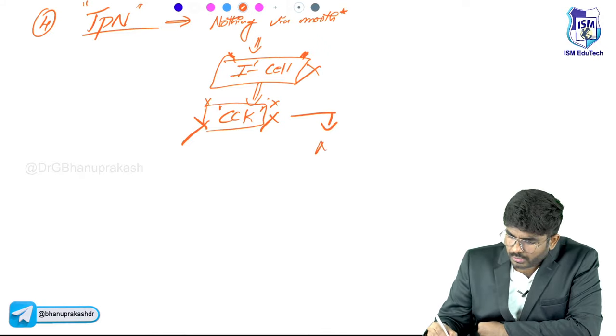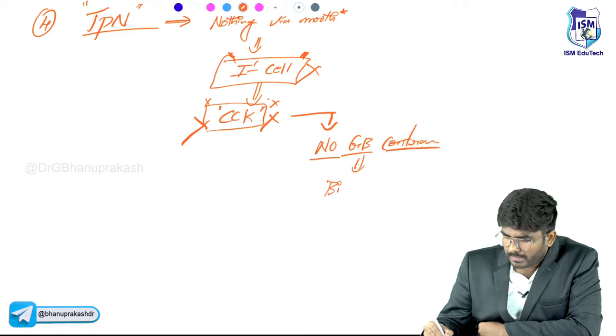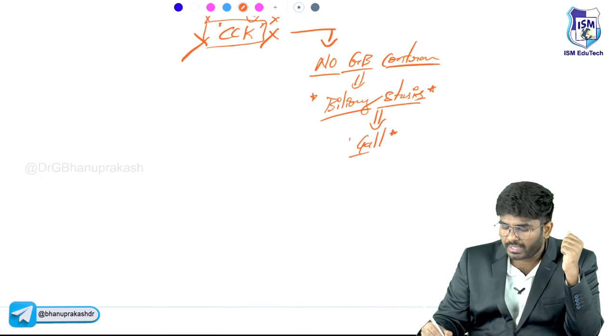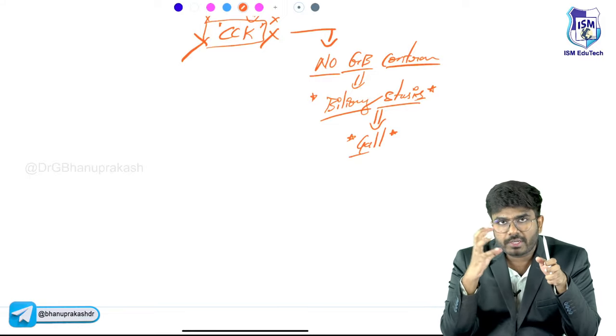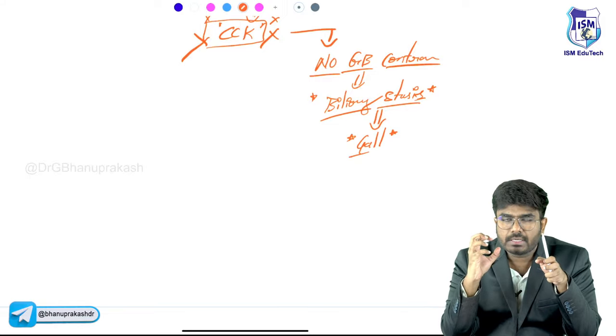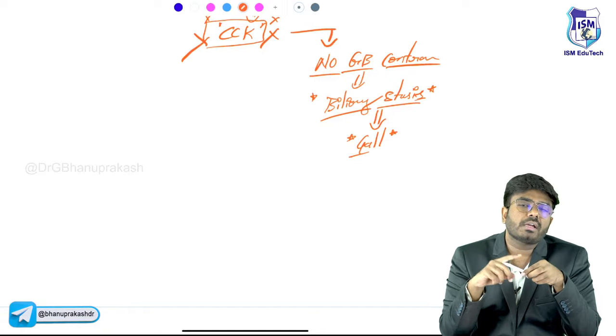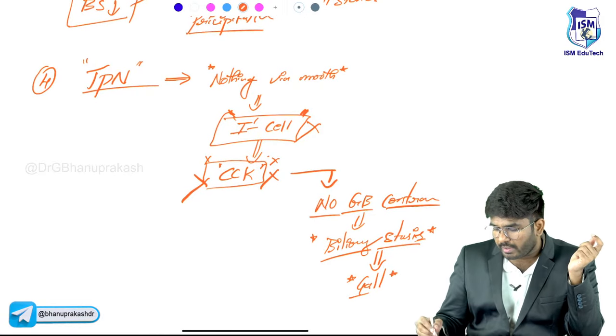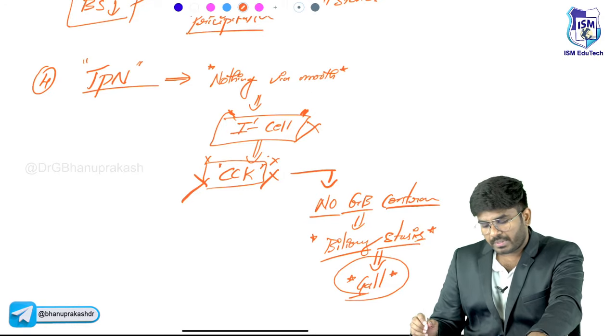So, no gallbladder contractions. If the gallbladder is not contracting, that causes biliary stasis. That biliary stasis is going to cause the gallstones. Now, bile is just staying in the gallbladder, so water is going to be reabsorbed from the bile. So, bile will become thick. Lithogenic bile. So, gallstones can occur. So, the person who is on total parenteral nutrition is at risk of developing gallstones. No doubt, he is at risk of developing the gallstones.